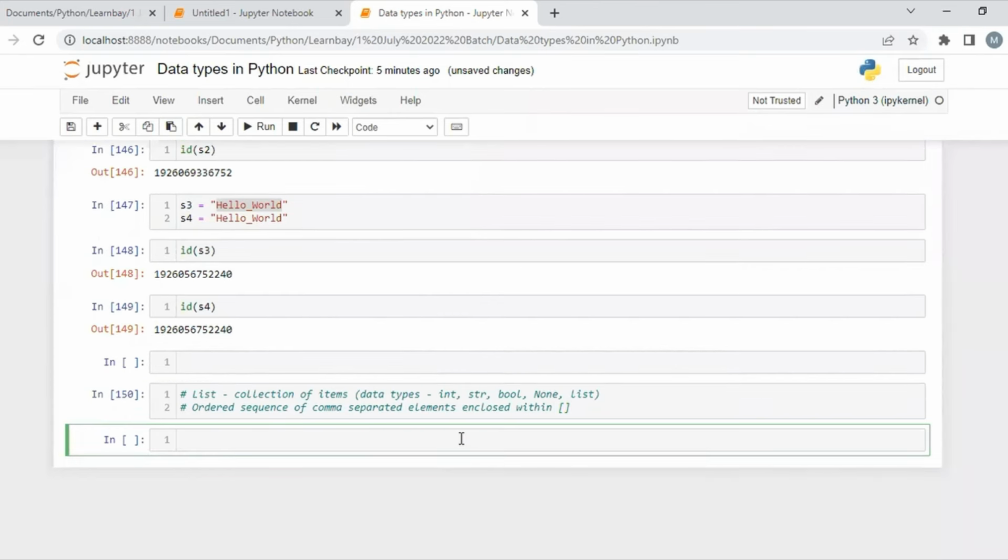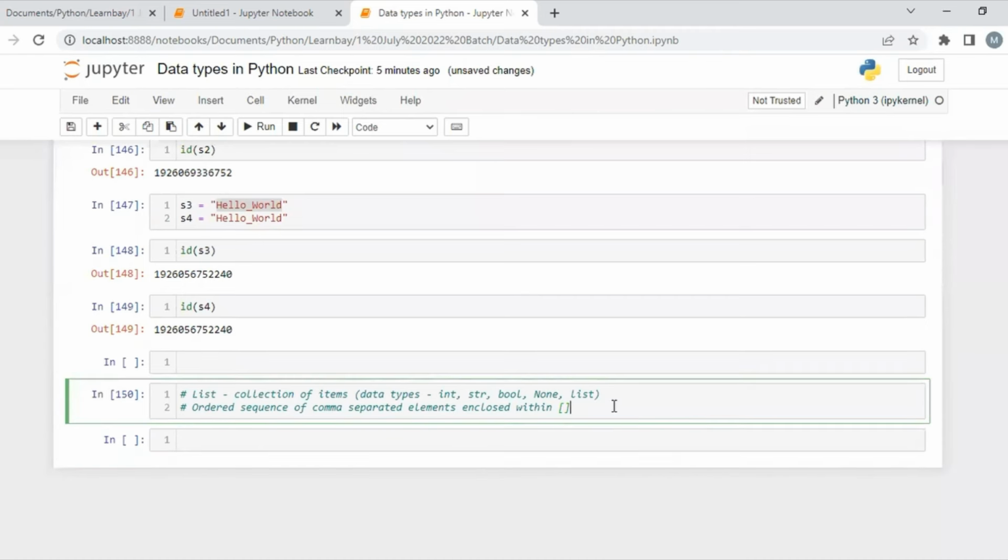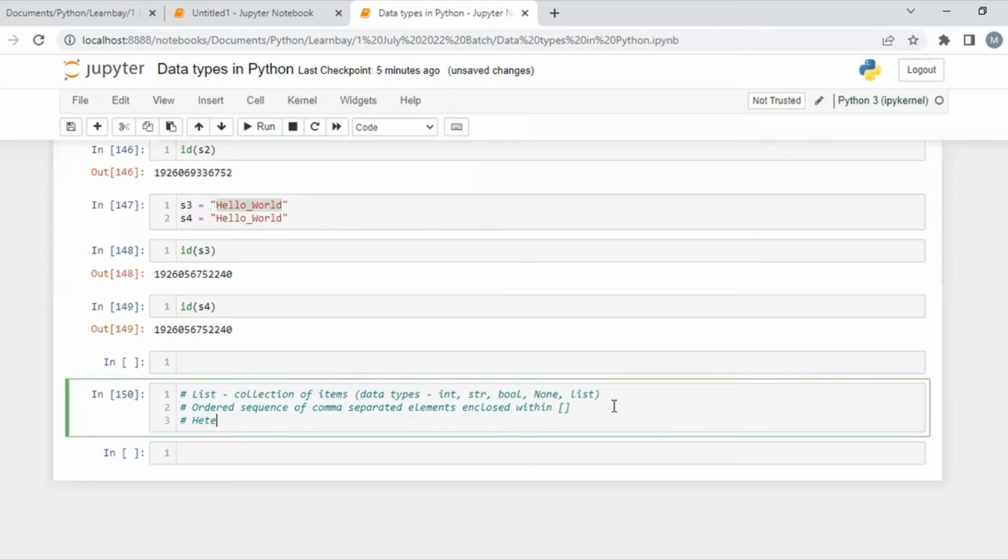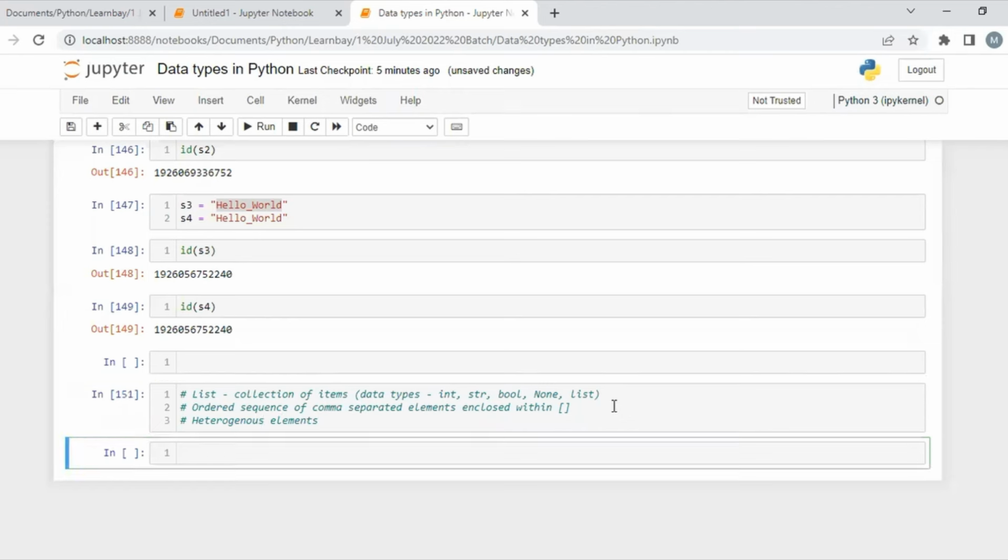And a list can have any data type. This is called heterogeneous. It's not necessary that a list will have only integers, only Booleans, or only strings. It can have a mixture of all the data types together.